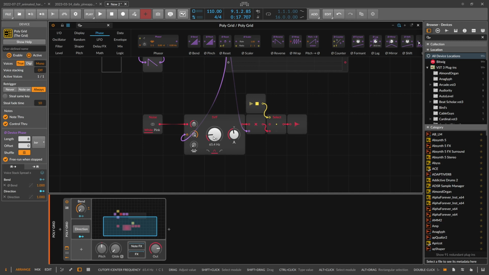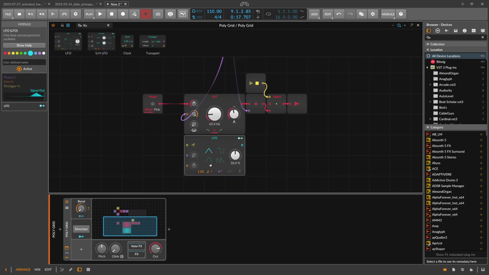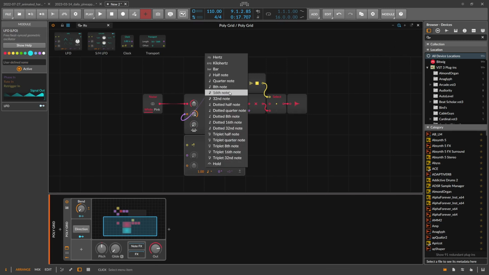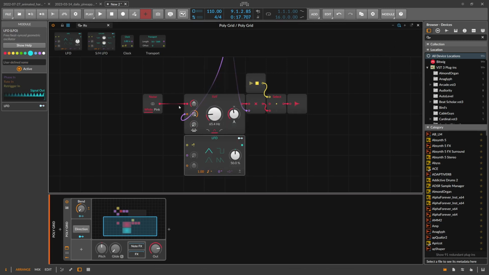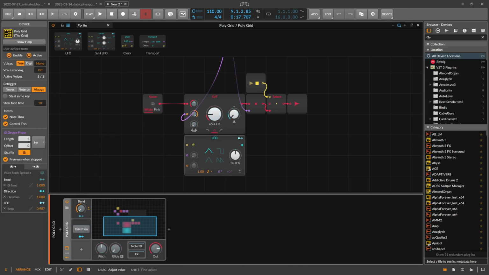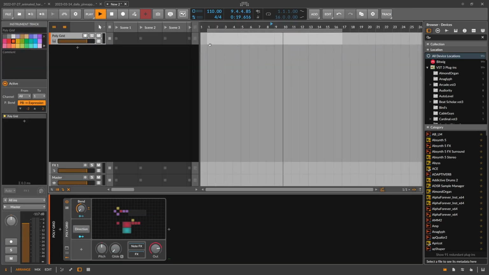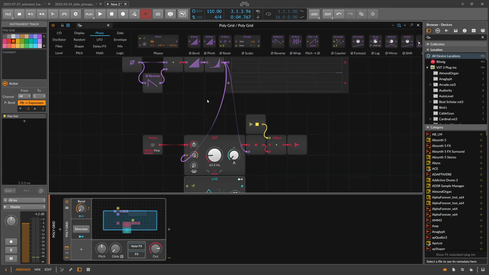Maybe what we also can do is bring in here an LFO, and the LFO itself can also be quantized here to the grid, right? 16 note grid, and we can maybe modulate here the resonance over time, right? Maybe pull this down at 2 bars again. Get something like this. That's also nice.